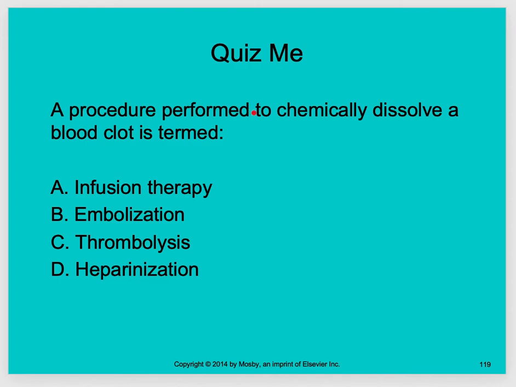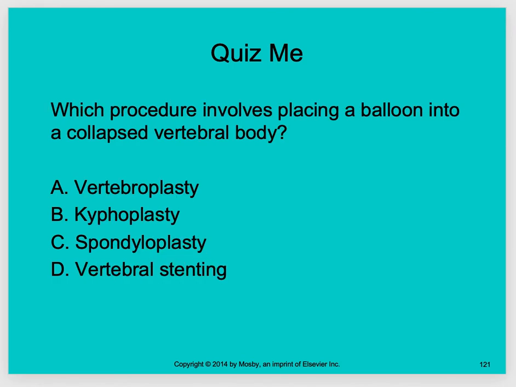A procedure performed to chemically dissolve a blood clot is termed what? So remember when we had the drip infusion or the spray, and we're trying to dissolve those blood clots? Is it infusion therapy? Is it embolization? Is it thrombolysis? Or is it heparinization? And we know the answer is C, thrombolysis.